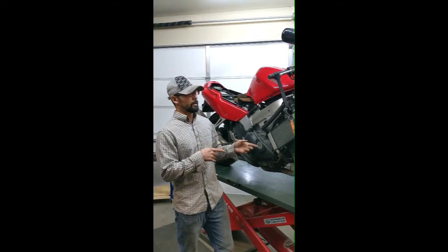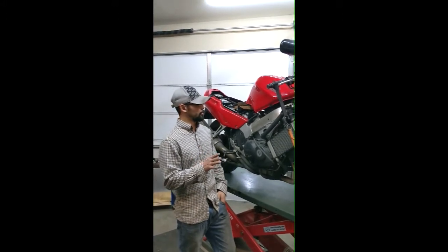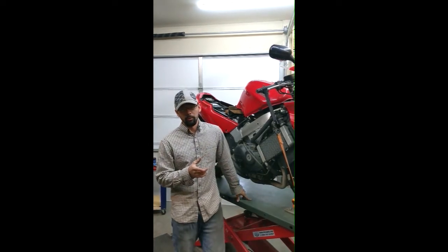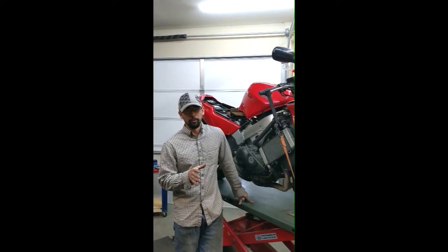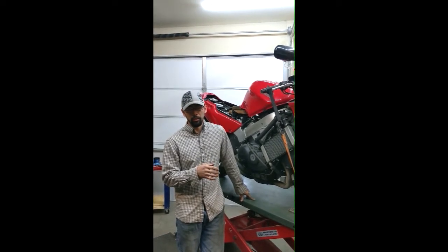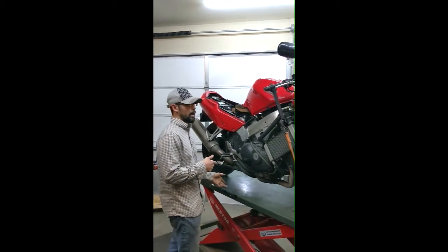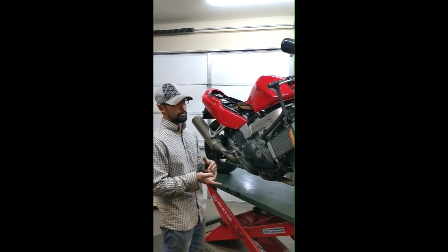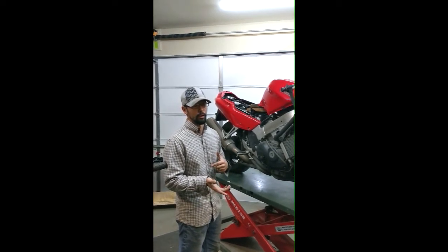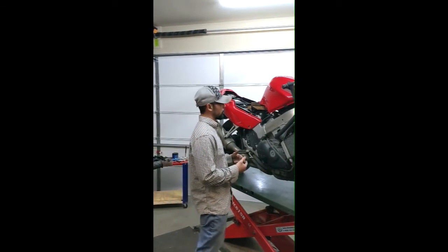All right, so today 98301 VFR 800 Honda Interceptor — this is a 98 model but 301, they're all the same. The reason I wanted to take a moment to shoot this is this has a combined or linked brake system, completely hydraulic front and rear, dual calipers in the front. What's different is that the rear is not independent from the front — they're linked or combined, and it's not ABS, so something in between the two. I guess that's where technology went at the turn of the millennium.